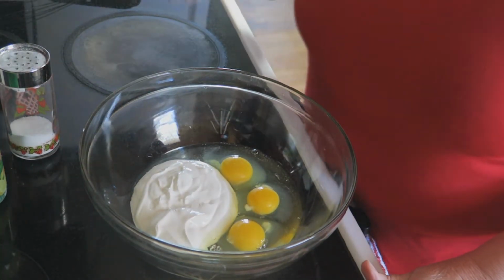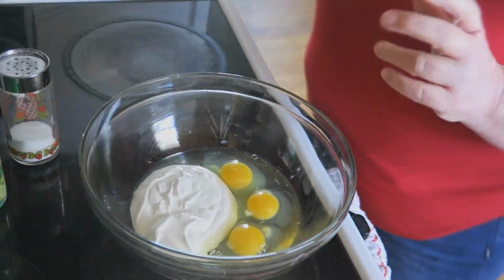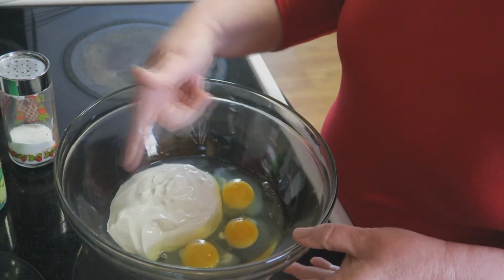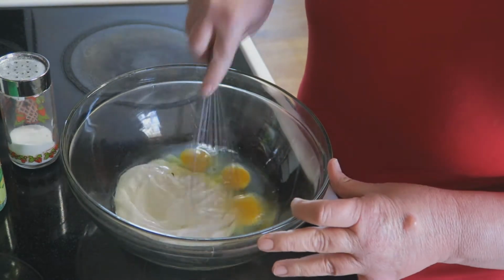Alright, I've got my oven preheated to 350 degrees, and what we're going to use here is a little loaf pan, as you can see. And I've sprayed it liberally with non-stick cooking spray. In my bowl here, I've got a cup of sour cream and 3 eggs. And we're going to whisk this together.